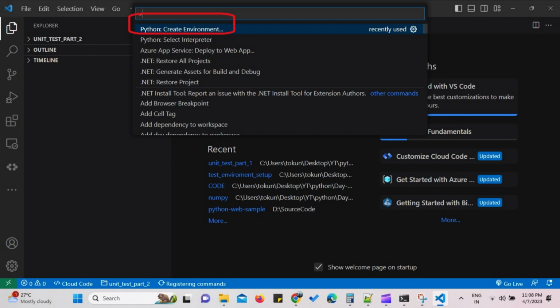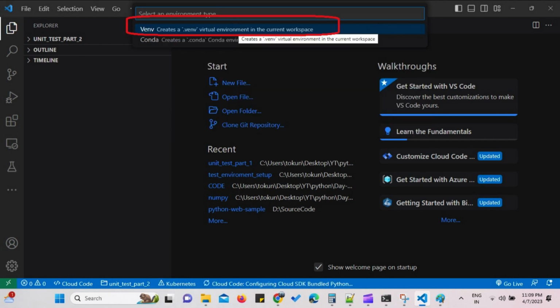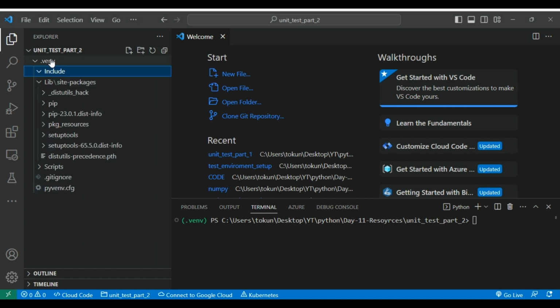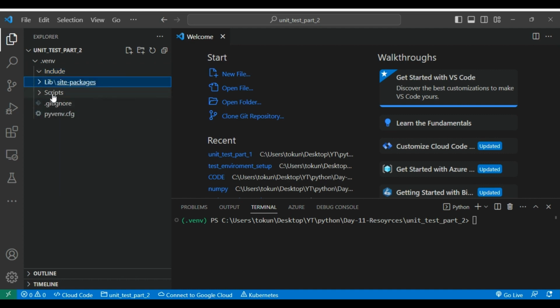Then I'm selecting create Python environment, then selecting venv for the virtual environment, and I click next, and it will show a window for creating the environment. It will take a few minutes, and once the process is completed, you will be able to see that the folder structure is created. You can see the .venv folder is created and it contains include, lib and other files.